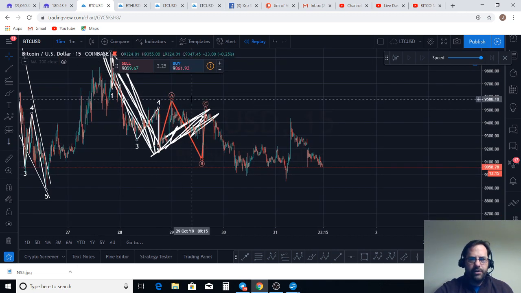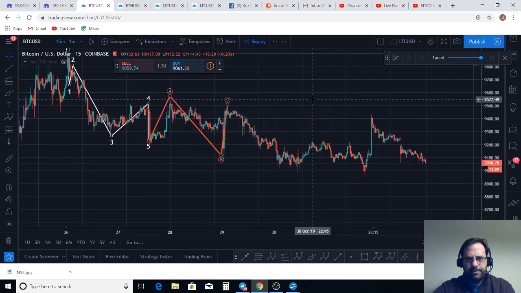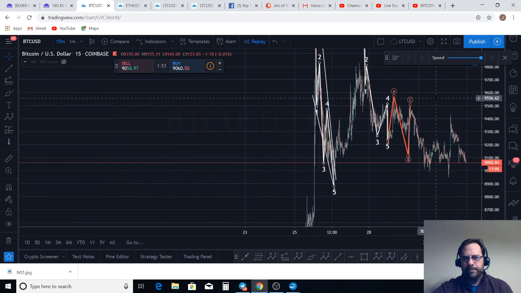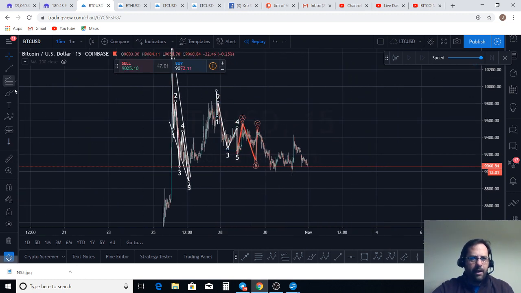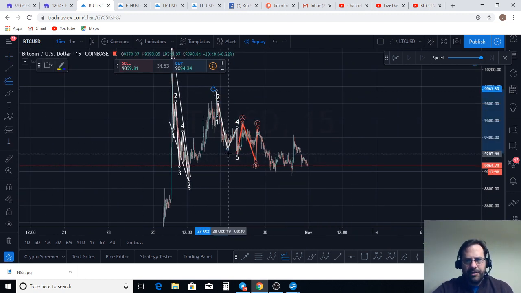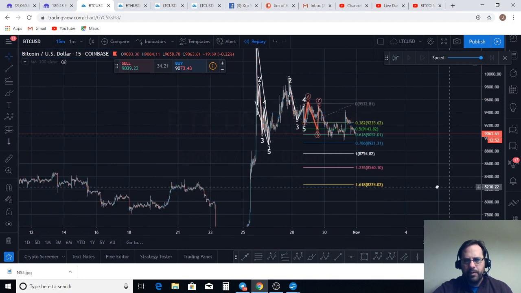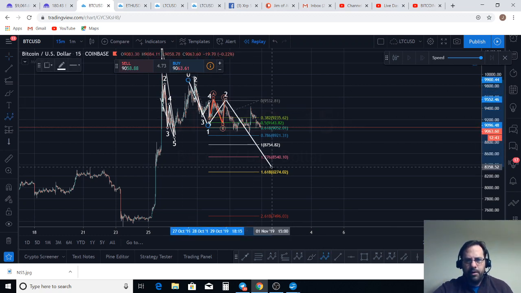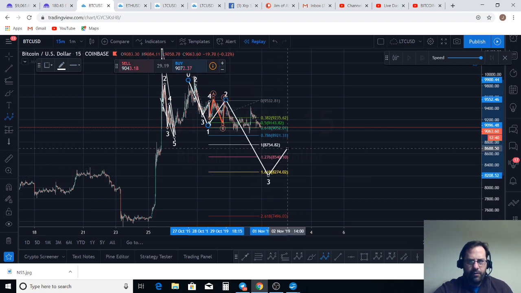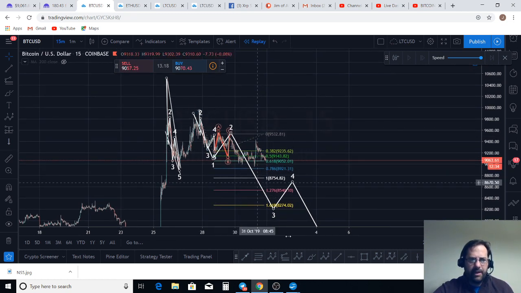What comes after a 1, 2? Well, we need a 3-wave, right? So let's look at that. Now I'm going to put the fib extension. If I'm right, and this is a 1, 2 wave, I'm going to put the fib extension on this guy. Where should my 3-wave come when I get it? Where should my 3-wave come? 1, 2, 3 should come down here to the 1618, 4, 5. That's what I'm looking for right now, guys. I'm looking for something like that.